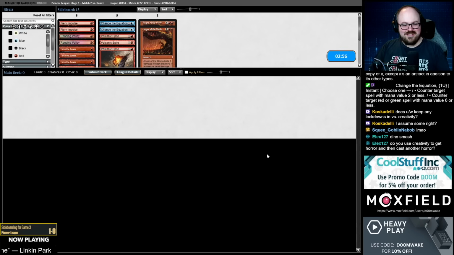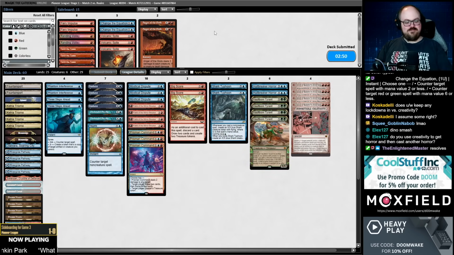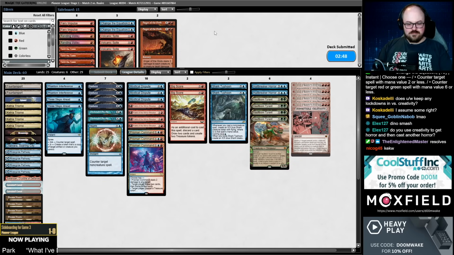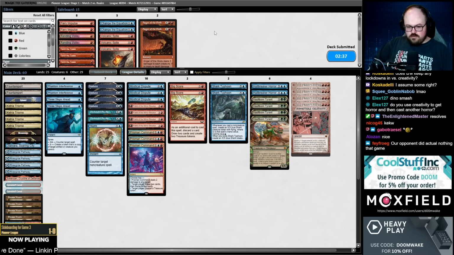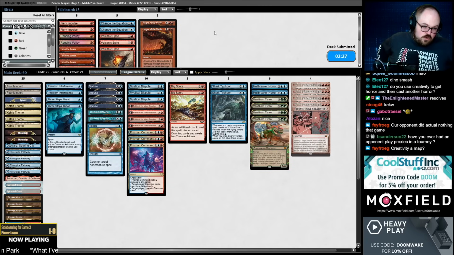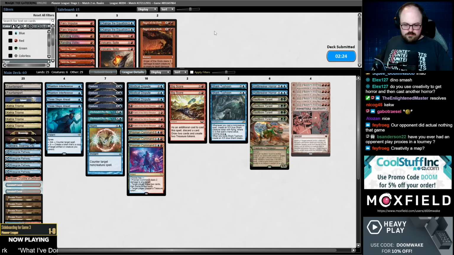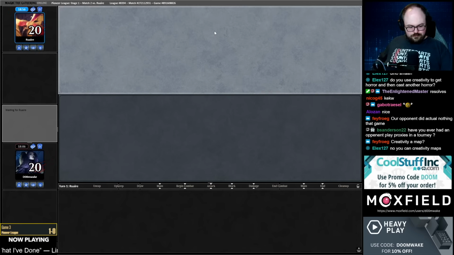I will choose to not pay. As a matter of fact, I don't think I'll pay. I think I'm good. Do you use Creativity to get horror and then cast another horror? I guess I could Creativity the Vaultborn Tyrant to get the second horror. You don't even need to, though. You don't really ever need to expose the second horror, because the first one's good enough, you know? It's not like you can really get punished, because even if they have something, you can just bounce your own horror. Yeah, I guess I could also Creativity and Map, maybe. Yeah, that's true.